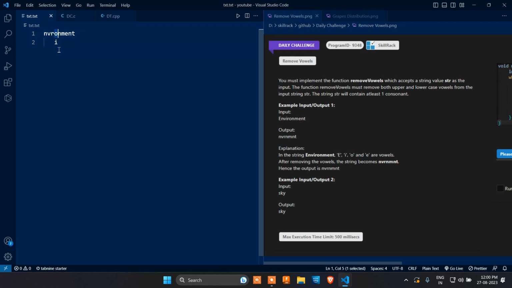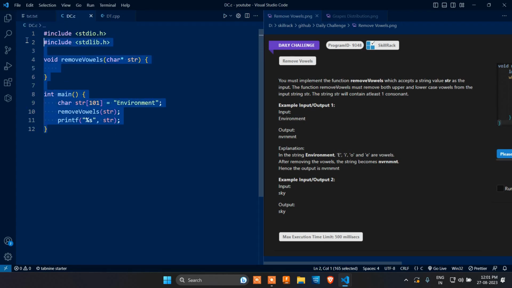This is a vowel, so I need to remove it, and after removing I need to shift all the characters to the right side. So I shift it, and so on: I increment the pointer and see if there is a vowel, I delete it and shift all the rest of the characters. If our pointer reaches the end of the string, our program will end. After removing all the vowels we get this as output. This output exactly matches our first test case output. So this is the logic. Using this logic we can now build the code.